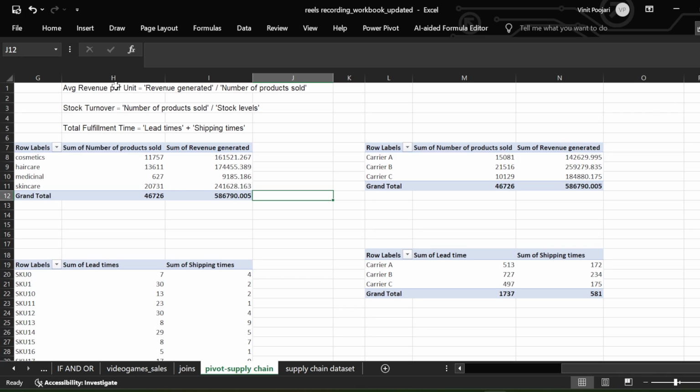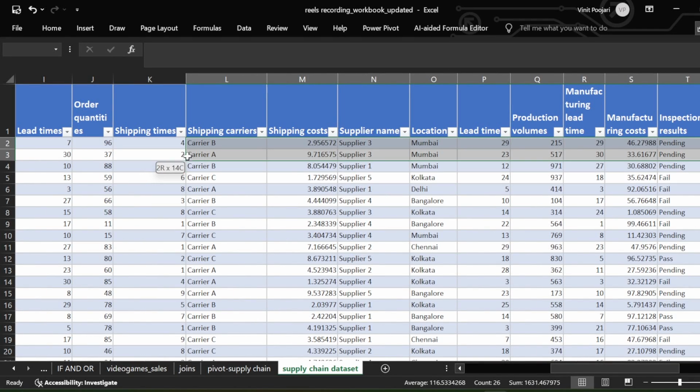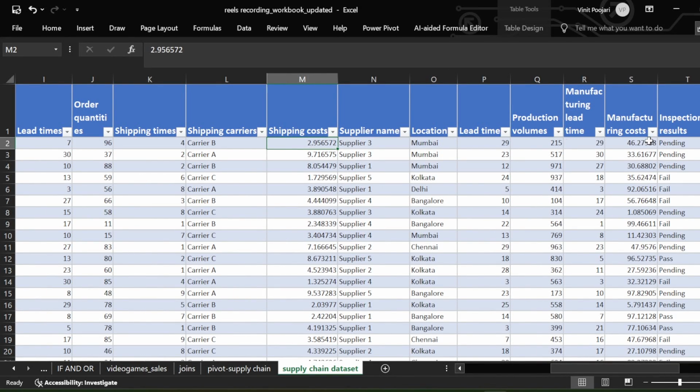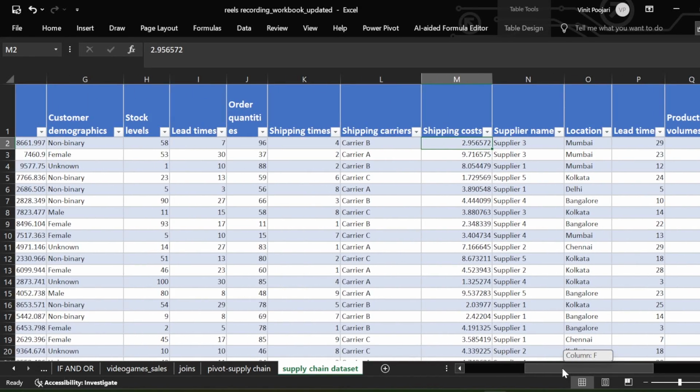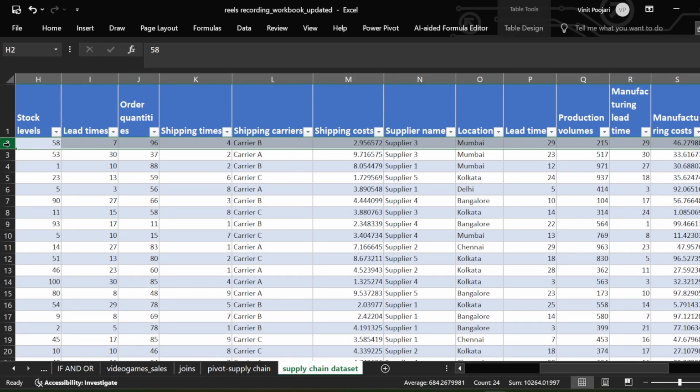One is, when you calculate something like average revenue per unit or total fulfillment time or even stock turnover, when you add those formulas here, you are calculating it for every single row. So if you're saying lead time plus shipping time, you're going to get 7 plus 4 is 11, 30 plus 2 is 32, 10 plus 2 is 12, and so on. That is for every individual row.